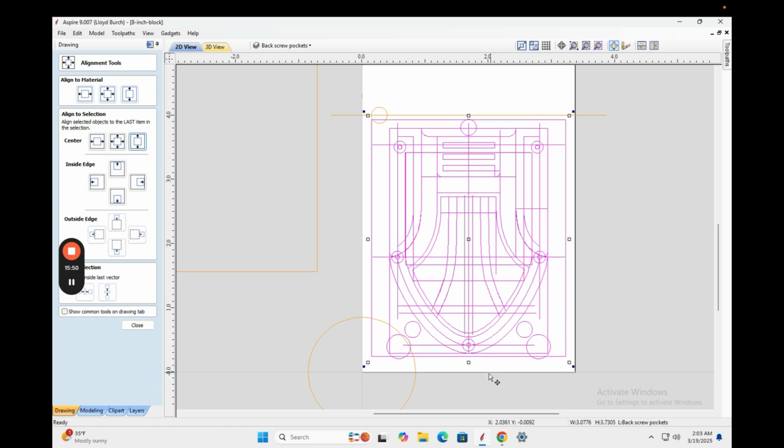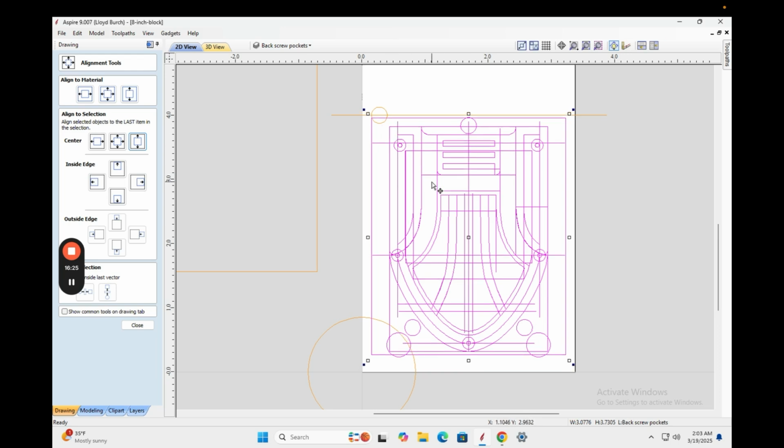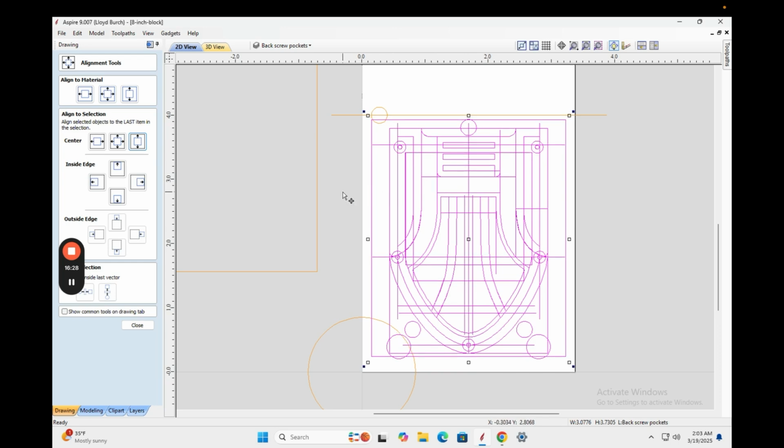So right now what I'm looking to do is center the pieces that are going to be cut out. So from here to here, I have a gap here. And then I'm just in my mind knowing that this 1/4 inch diameter bit is going to swing all the way around here to the cutout. And I want to make sure I have a little bit of material. So I'm trying to get this gap between, I know I haven't put the vector there, but I'm just putting it in my head over here. And then calculating or eyeballing the gap between here and trying to make them equal. I think that's pretty good.